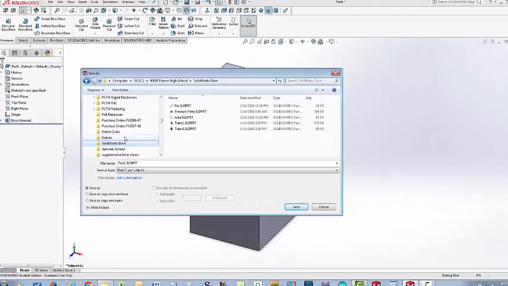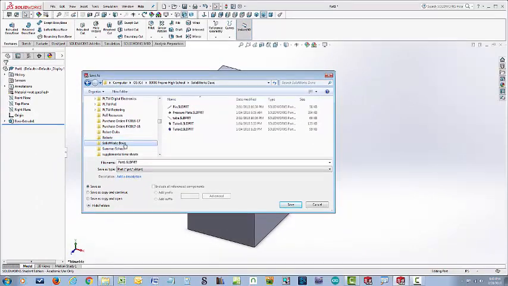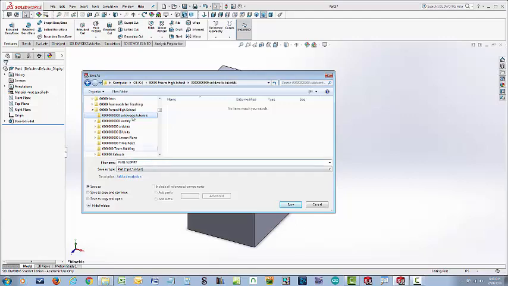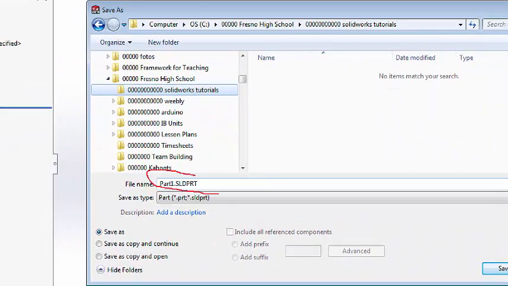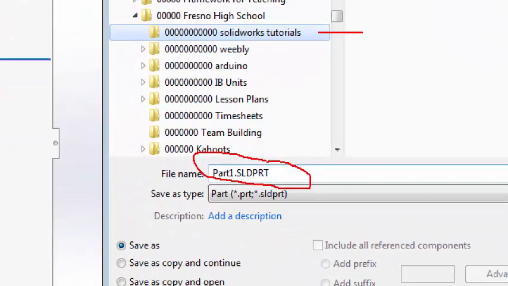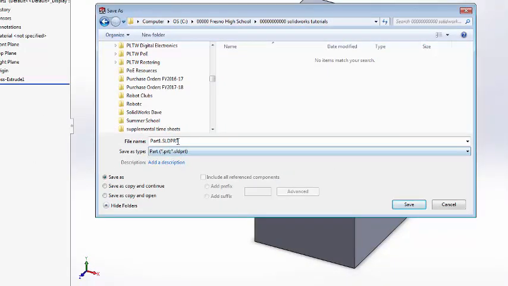Yours would be SolidWorks and a number. I'm actually going to put this under my SolidWorks tutorial spot. After I have the place I'm going to do it, right down here for the name. So I navigate to where I want to put it, and then I'm going to give it a name.